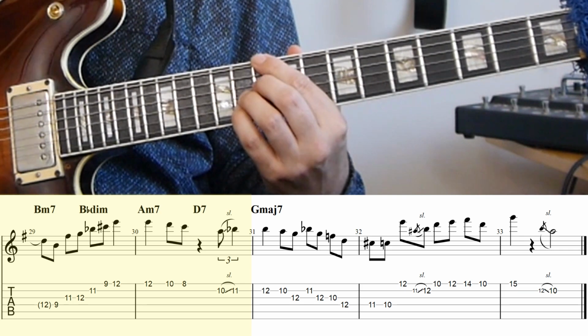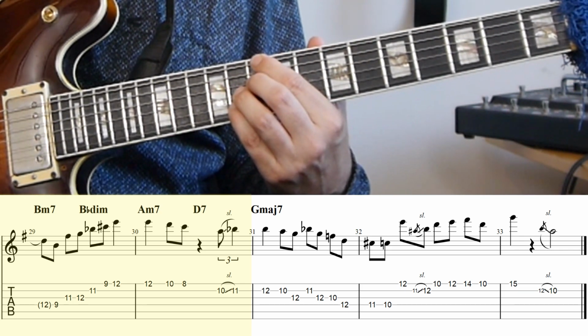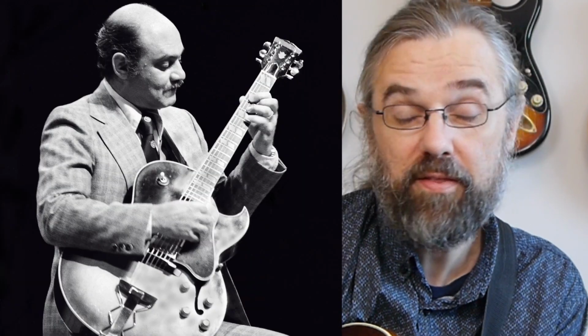And then from here on the D7, it goes back into something. You could argue that maybe this is like a D7 also, but really I think it's just blues that I'm thinking. And I think maybe it's also just because I've listened really a lot to Joe Pass when he's playing medium. And one of the things I really love about his playing is when he's using a lot of blues. Another favorite of mine when it comes to medium swing is Oscar Peterson. Again, this is somebody who plays a lot of blues for those kinds of tempos. So that's also what I'm doing here.